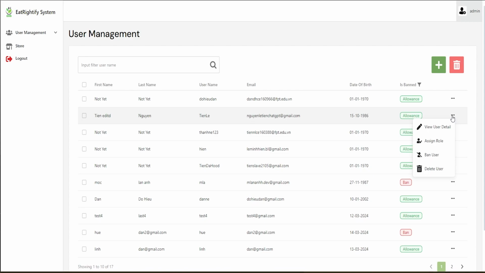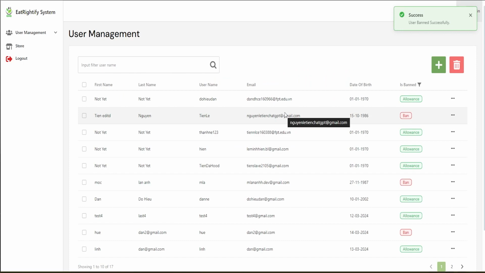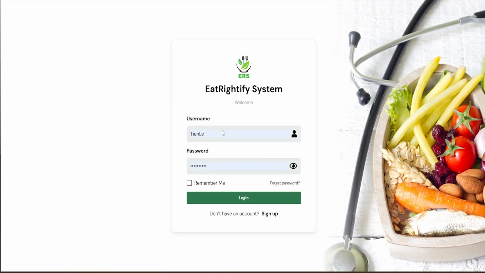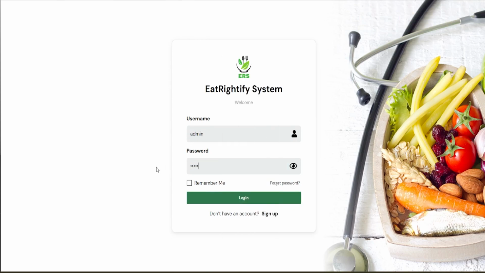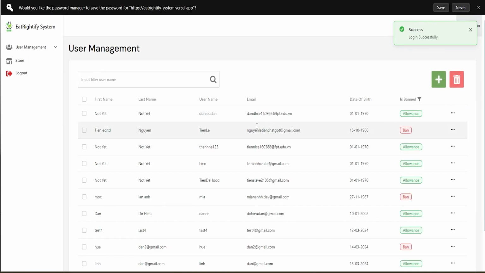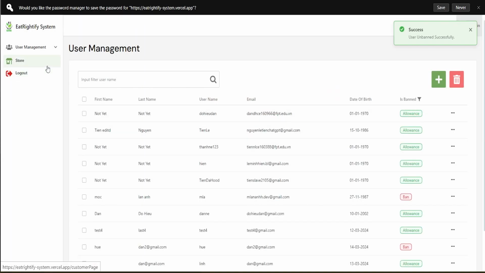We also made a feature called ban and unban user. You can ban a user by clicking on them. As you can see, they have been banned. And we can log out to check if they are banned. I'm using the banned account, and after I hit login, there will be a pop-up saying that I have been banned. And I have to log into the admin account to unban them. This feature is used to control and eliminate toxic users from our website, so that it will maintain a peaceful and safe environment for our users.